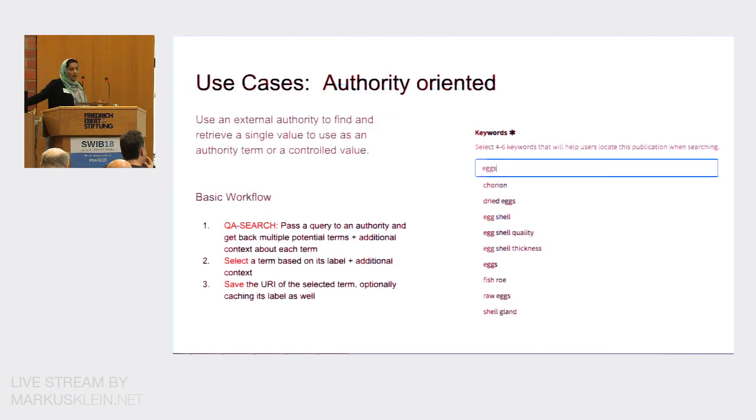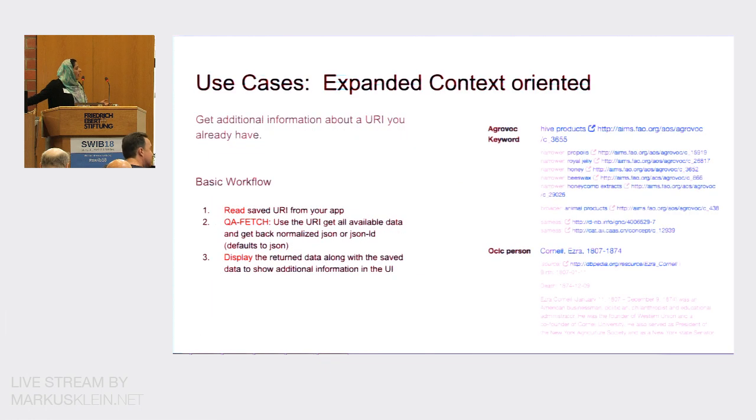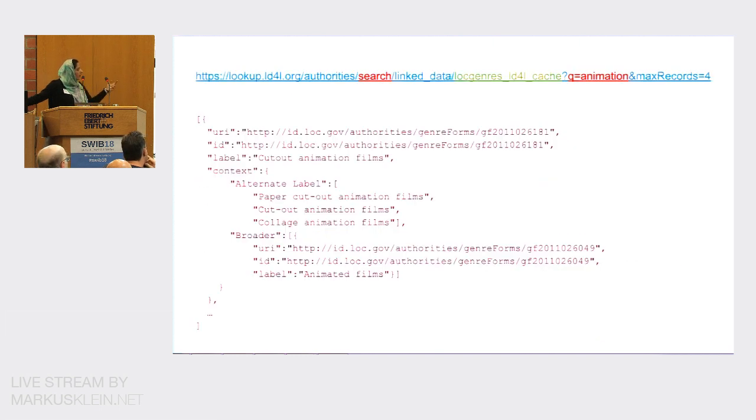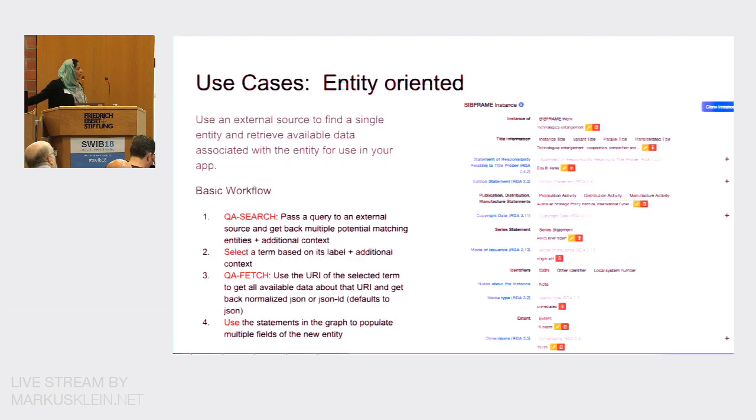The API, especially for Rail, which is the linked data questioning authority API, is based on the use cases that we talked about very briefly here, which is looking up information from an authority, and also providing or retrieving context, for example, genre form. So I type in soul music, or animation films, and I get not just the URI and the label back from the service, I also get information like alternate labels and broader and narrower terms. All components of information identified as important to catalogers.